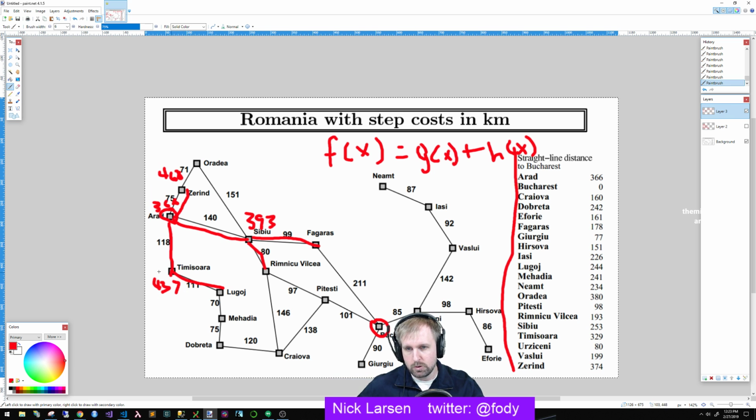I do think we explore this one time. We explore this, this, and this, and that. And I believe those are the only ones that get explored. But you see we cut off 1, 2, 3, 4, 5, 6 explorations just by having this really, really simple, naive heuristic. And the way that this heuristic works is it's just a straight line distance from Arad to Bucharest on a map using, like, a great circle equation.